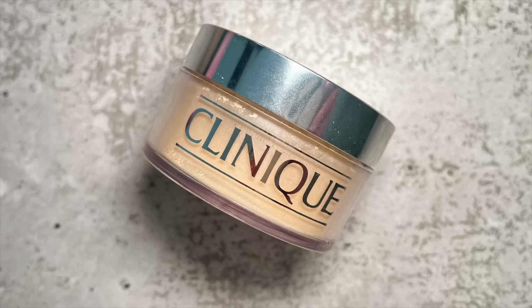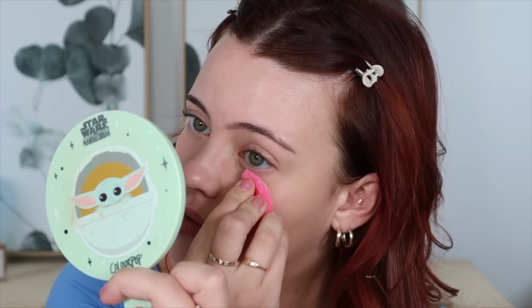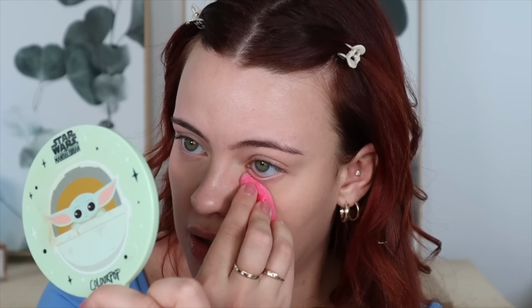So now moving on to powder, I have the Clinique Blended Face Powder, and I have the shade 20 Invisible Blend. But before I powder, I need some lip balm because I need help. Just using my little Fenty one that I leave on my desk. Youch. I'm going to take some on my little Huda Beauty Under Eye Powder Poof. Then I'm going to press this powder right where I have the tendency to crease, or have these bigger lines.